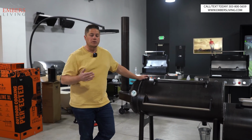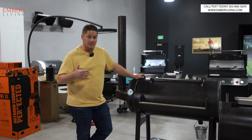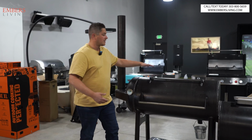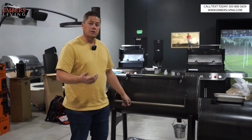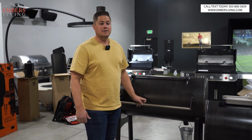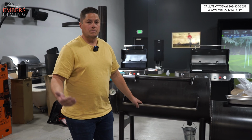So essentially, the biggest proponent of something like this is that it's really simple. Just really, really thick, good quality steel made out of expensive raw materials. This thick steel is going to retain heat, and of course it's not going to warp. And depending on your climate where you live, the thick steel being able to retain heat is going to be good for wintertime cooking. For some people, that's not an issue.